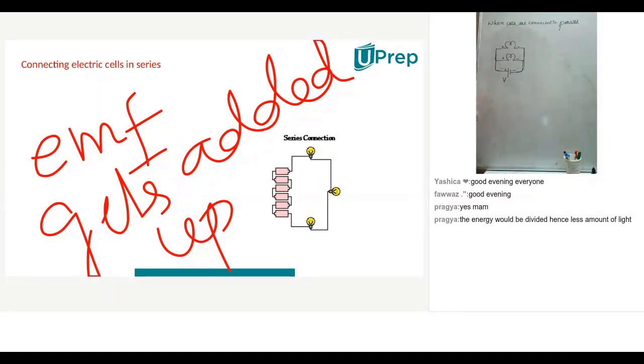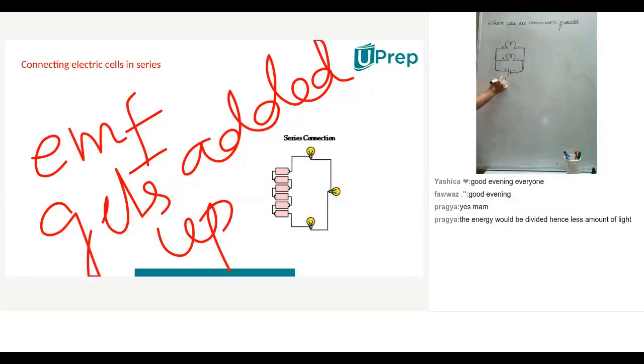And my dear students, this is not only for electrical bulbs. You can apply this analogy for other electrical appliances also. So I'll be taking the same old example. If a refrigerator and a washing machine are connected in parallel to a power supply, then every appliance will work individually. The one appliance will not be interfering with the potential of the other. Every appliance will get the same potential as provided by the source.